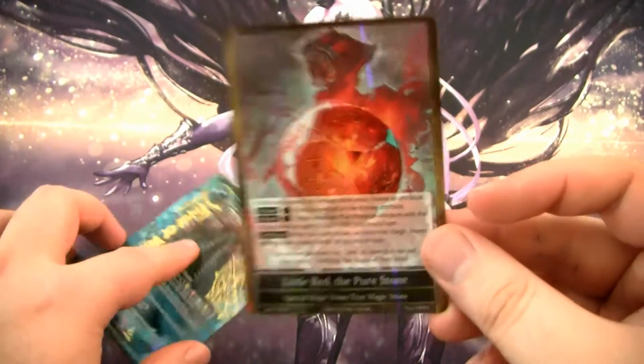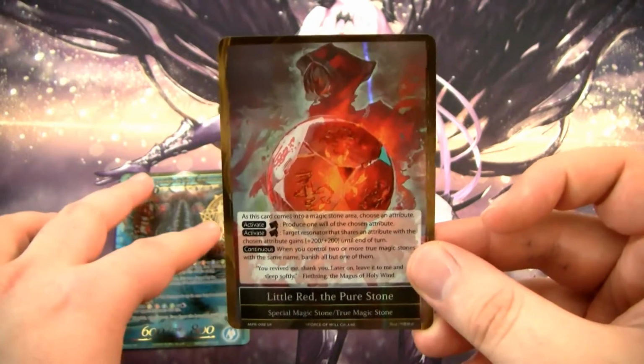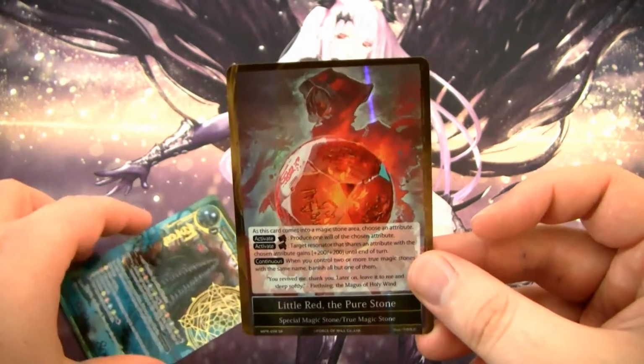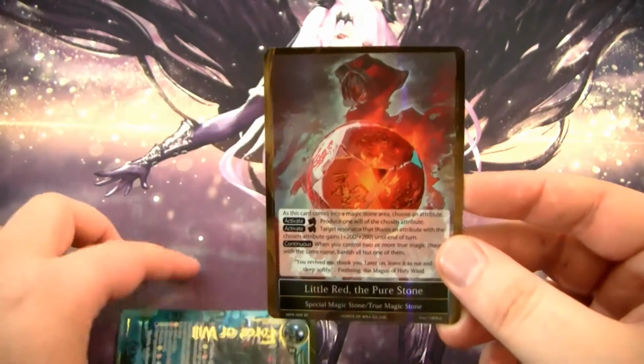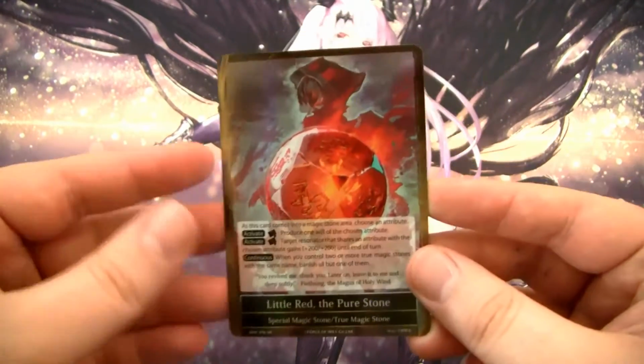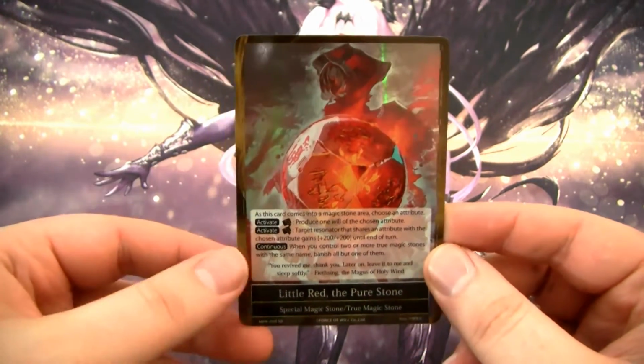I remember a time when Little Red used to be one of the most expensive cards in the entire game. It was like a $20 card or something like that. Maybe $15 to $20. It was crazy. Man, I'm sorry, Adam Brawley, but I'm gonna pick Little Red, and that actually ties it up. 2-2. Grimm Cluster, Alice Cluster.